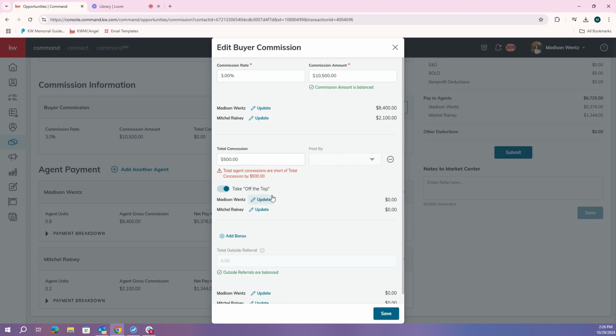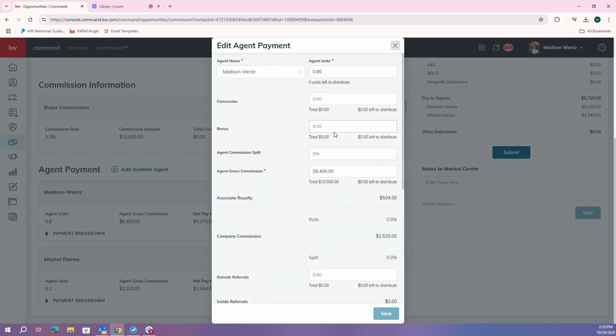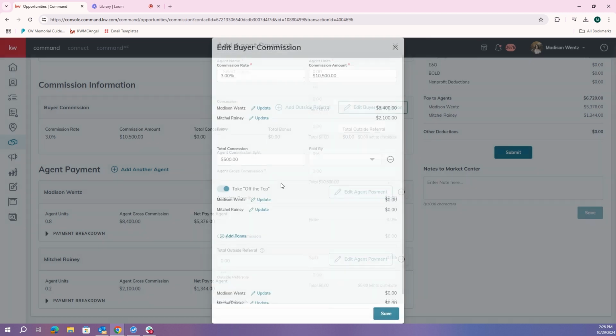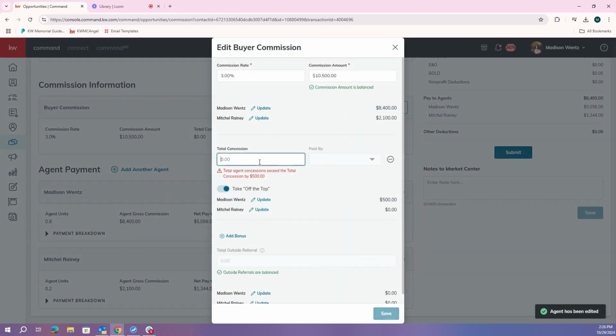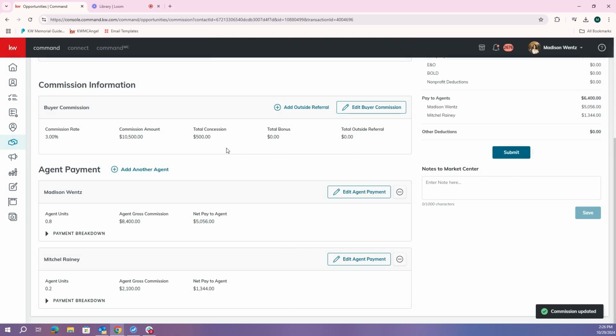And let's see. Okay, total agent concessions are short of total concession. So what we need to do right here is say who's paying the concession. So I'm just going to say, I'm going to pay the whole concession and save. Okay, save. And there you go. You'll see up here also updated.